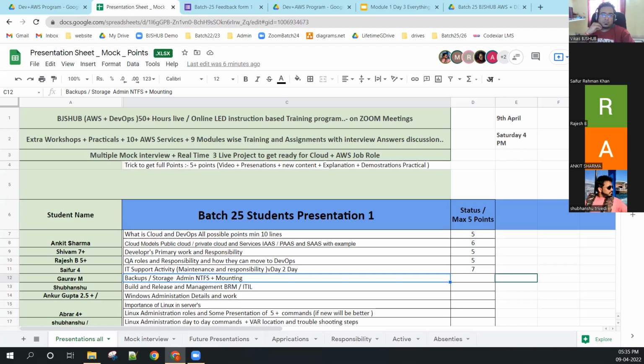Some patching activities will have to be done, and then after creating the server build, we need to fix the file system. Whatever output we got from the df -h command on the old physical server should be the same on the new server. We need to compare the df -h output on both servers. If any LVM or volume group is not there on the new server, we need to create it with the lvcreate command. Before creating the LV, we need to create the volume group; before the volume group, we need to create the physical volume; and before the physical volume, we need to create the partition on the disk. All these things we need to do as a Linux admin.